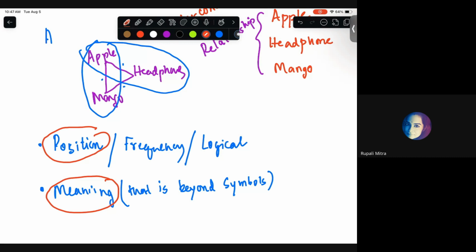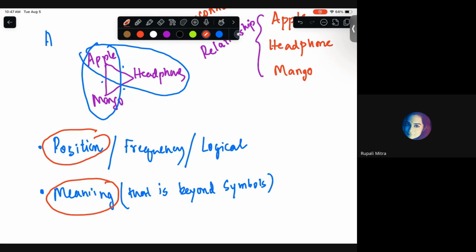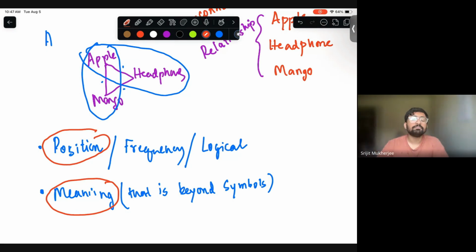So you mean that we are not just randomly putting them together, but the entire arrangement has a meaning? Yeah. So let's say you build up something, you predict some text, but you do not have the meaning. Let's say you want to generate a text: I want to eat the fruit. And you want the GPT to generate it. You want it to tell both apple and mango, not just one. Let's say the text has more apples than mango. Naturally, the model will predict apple. But you want it to say mango, and for that you need the meaning, that apple and mango are not different with respect to the fruit. Make sense? So as you said, the connection is fruit, right? So this meaning is just not captured by the positional thing. That's what I'm saying.